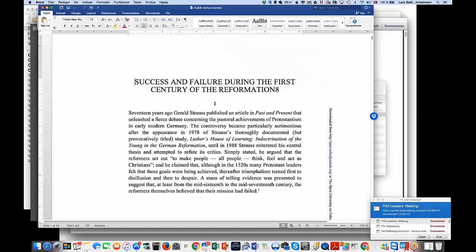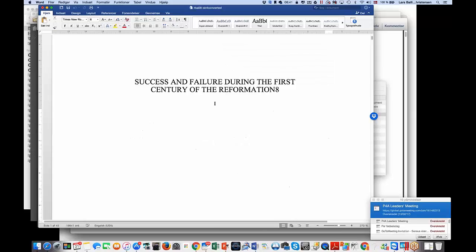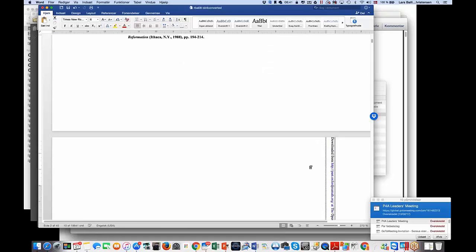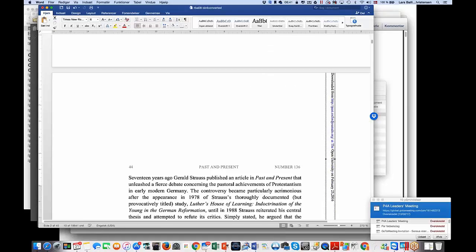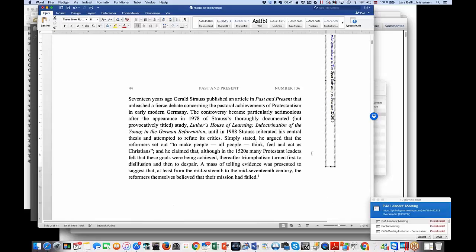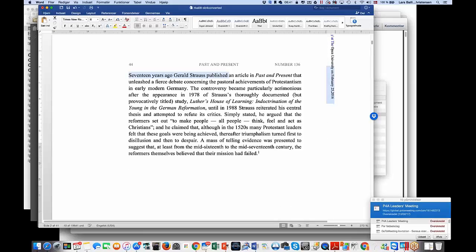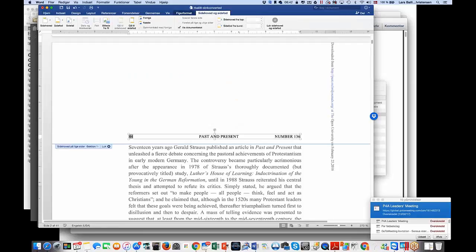We can also see that the download information was rightly placed in a text box in the document, so that it can simply be ignored or deleted as it should be, because it's not part of the main text flow. And moving on to the next page, we can see that the header type information was also identified as such and put into the header section of Word. And again, now it's easy to edit it, it's easy to delete it.